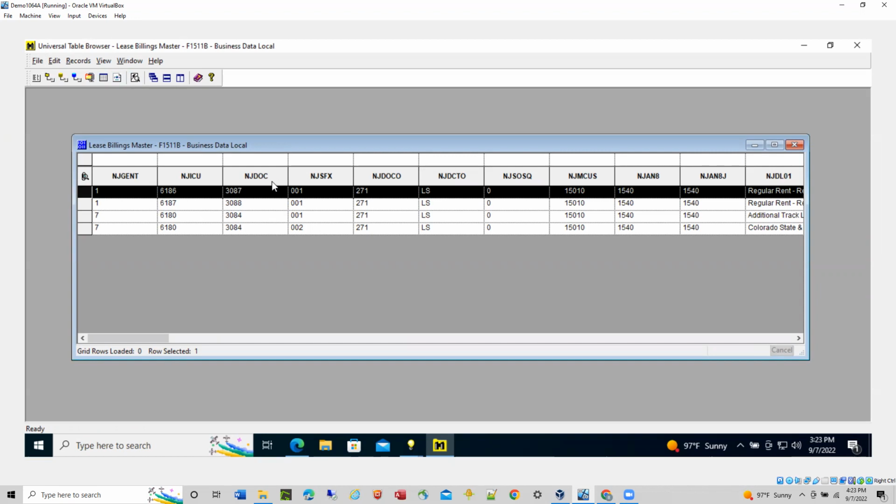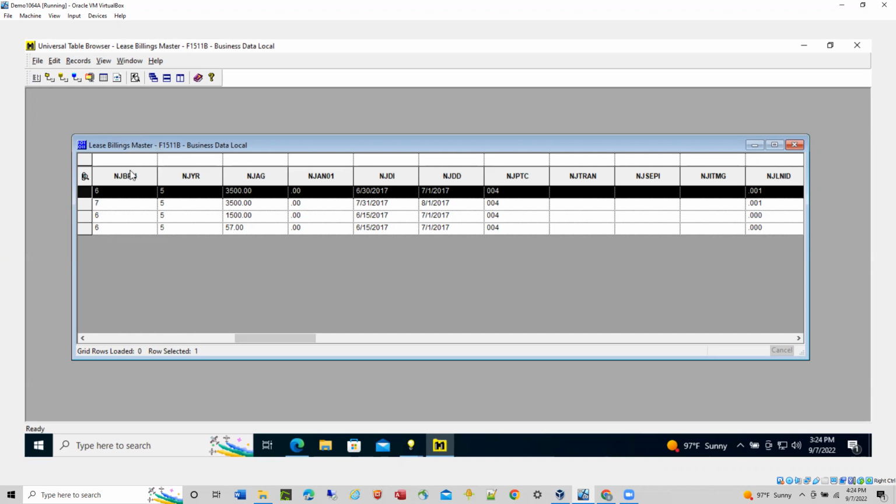There's GENT, ICU, DOC, DOCO, and then the invoice date, which is a DI. There's DG. There's DI right there. So it's going to be that. Okay. So we have now confirmed all of it, down to the alias and what table it is.